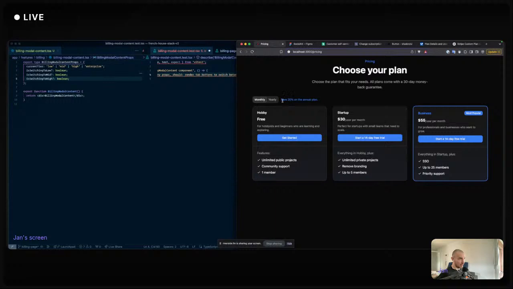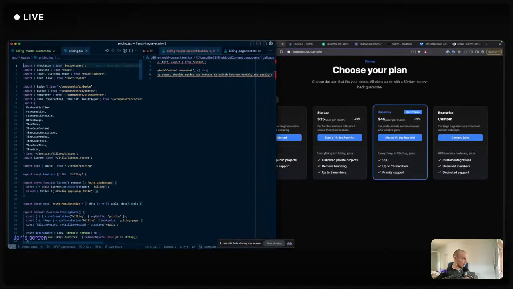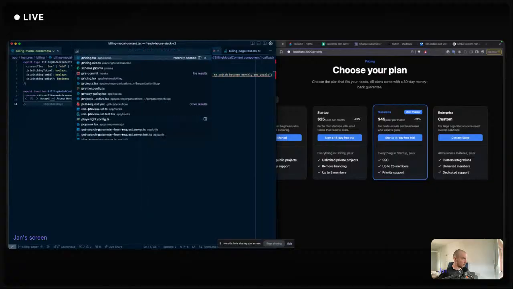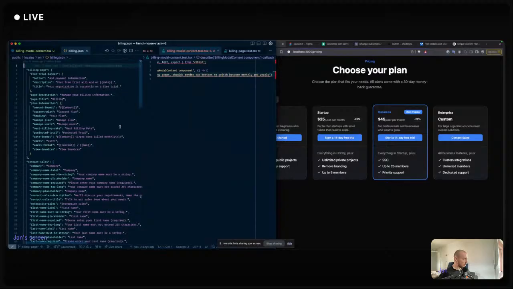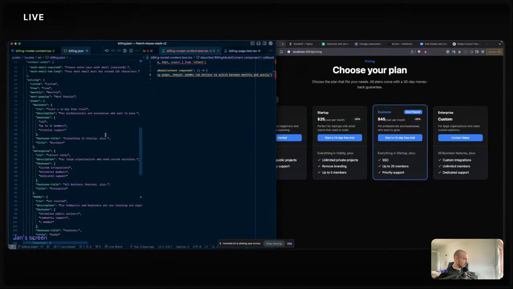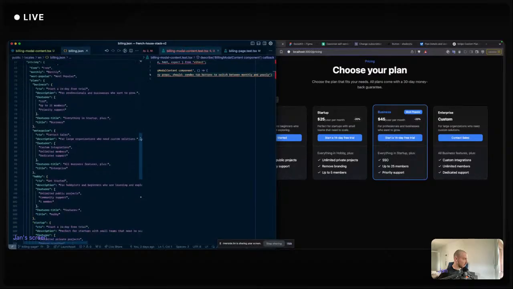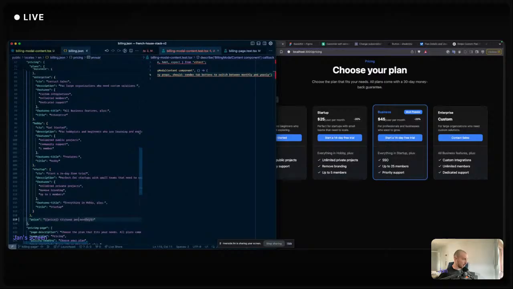Maybe we should change this from yearly to annual. I think annual also sounds more high quality. So let's go into pricing, billing JSON. Plan information, free trial, contact sales, pricing, free, monthly, annual.